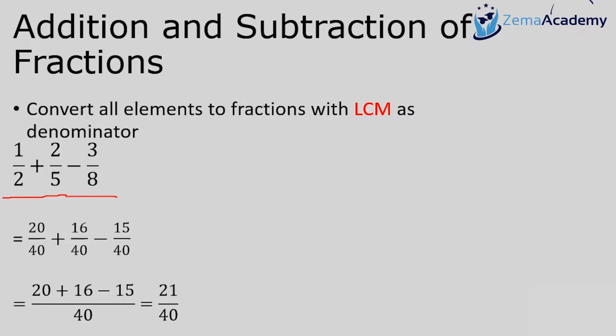We could do it the way I've just shown you. We could just deal with the first 2 fractions, change to the same denominator, in that case would be 10 using that method. And then once we had a new fraction for those first 2, then we could do it for the second fraction. But there is a quicker way, and that is to use the lowest common multiple. Just to remind you, to get the lowest common multiple, we have to get down to the factors of those individual numbers and then multiply them together to find our lowest common multiple.